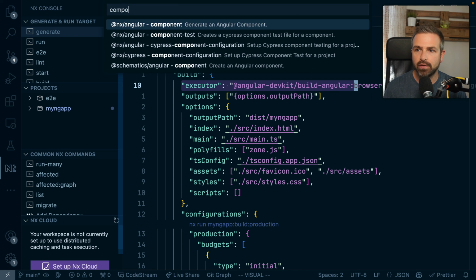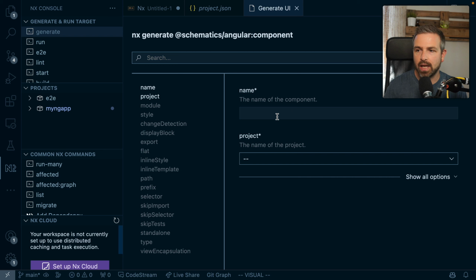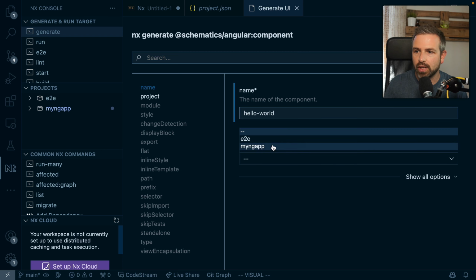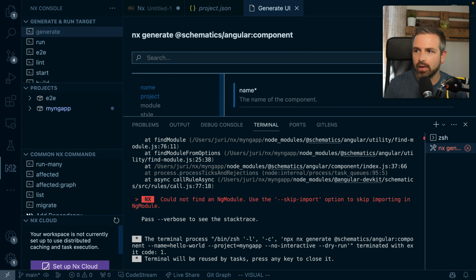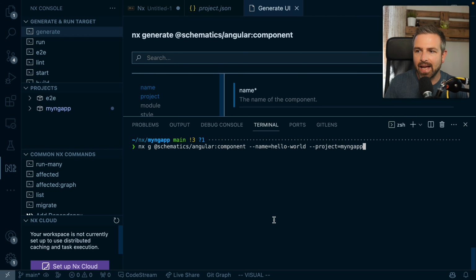In fact, if I search here for component, you can see the @schematics/angular component. And if I give it a name like Hello World, and the project here will be my ng app, let me copy the command, then you will see that I can run this through the NX CLI. So I can just run nx generate and then provide whatever Angular schematic I want. Passed through NX, NX automatically detects that and runs it through this compatibility layer to make sure it still works. So even though the Angular schematic expects, for instance, just a single angular.json, and in an NX workspace you might have a project.json, this compatibility layer will make sure to translate that properly.